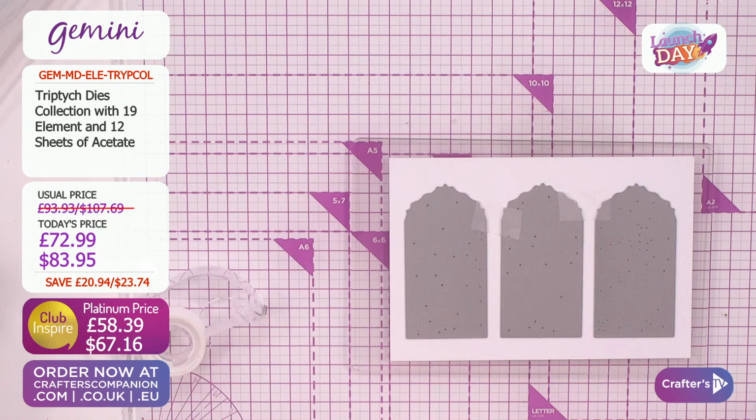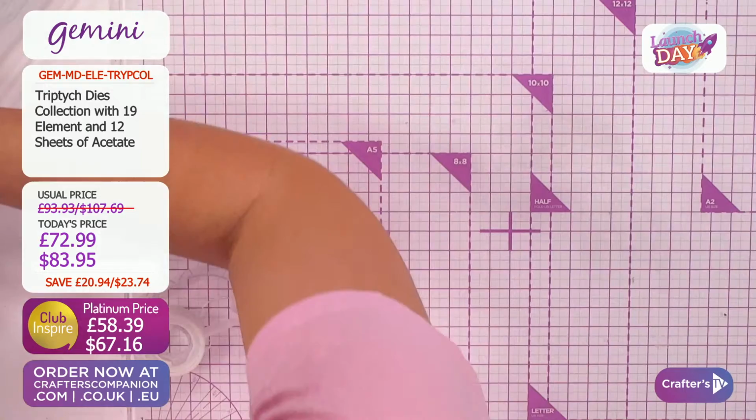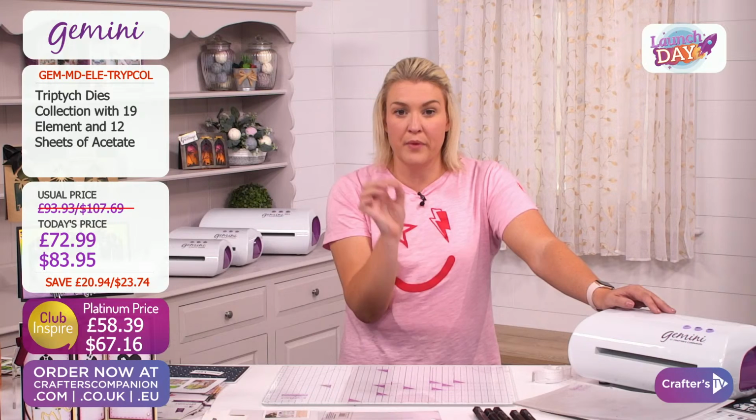Right, here we go. So I'm going to just show you how they all work in the Junior as well. I've put them into my Gemini Junior plates, but I'm just not switching machines. I'm just cutting back in and using my Gemini on here. Now, for this one, you're going to be up, Ben, because I thought I'd do a bit of colouring in.